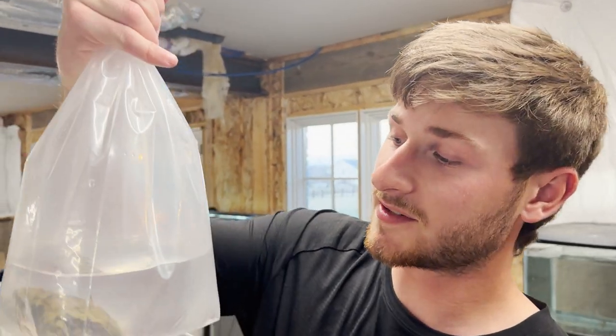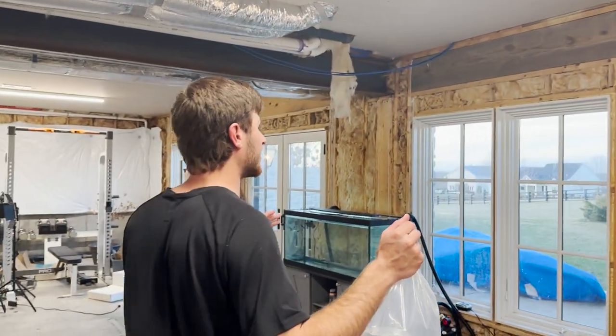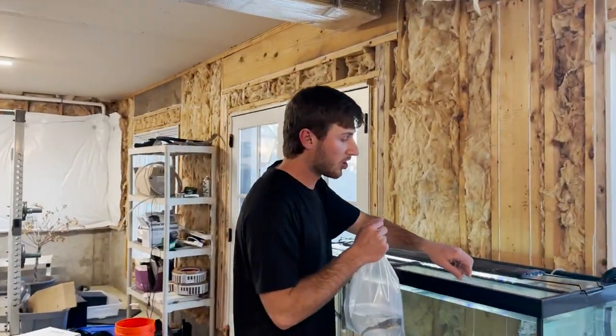I want to show you all something really cool with this fish. It's a puffer fish and I'm going to show you the reason why they call it a puffer fish — I'm going to shake this bag and get it to puff up for you guys. Just kidding — don't do that ever. If you have a puffer fish, it can kill them. You do not want them to puff up; they only puff up when they're stressed. We want to be very careful when acclimating this fish. We're going to put them in here with the shark army and he's going to acclimate nicely. He's got that little beak — if you get bit by that thing it would probably take a chunk out of your finger and you'd need stitches. So we want to be very careful with that puffer fish.